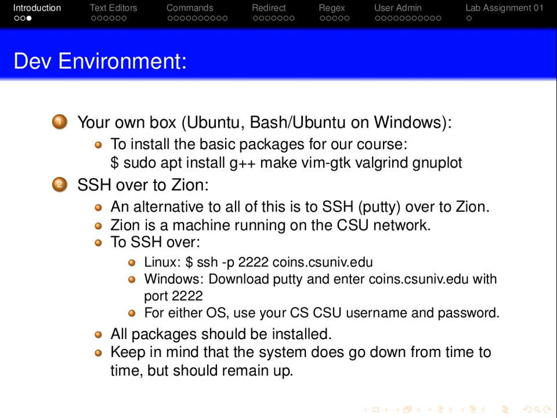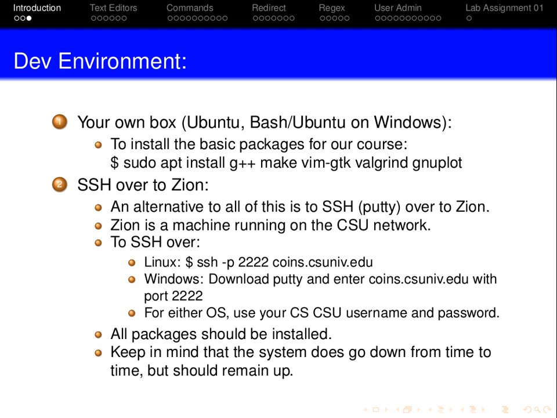You are allowed to SSH over to Xion, which is a machine behind you in H207 that has everything set up. When you are outside of the network, from home, you SSH by using this, and you'll have to log in with your computer science username and password. Not your CSU username and password.